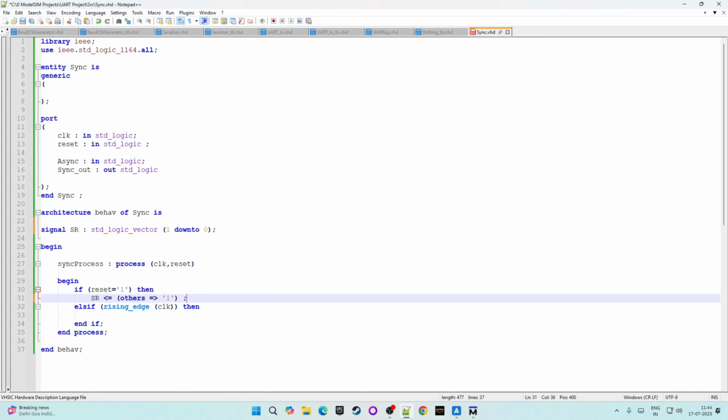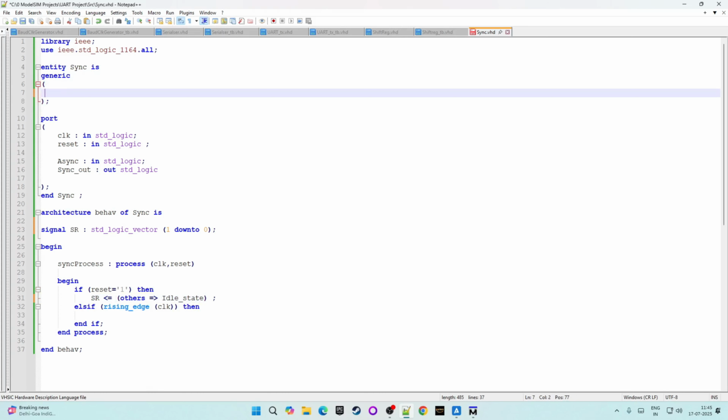So instead of hardcoding 1 or 0, I will prefer to use a generic here so that I can use the same code in different applications using different protocols. Okay. So I will create a generic named idle state and I will move that value into this SR signal. So suppose this is idle state. Now I also need to define this in the generic section, right? So this is idle state and that is std_logic type.